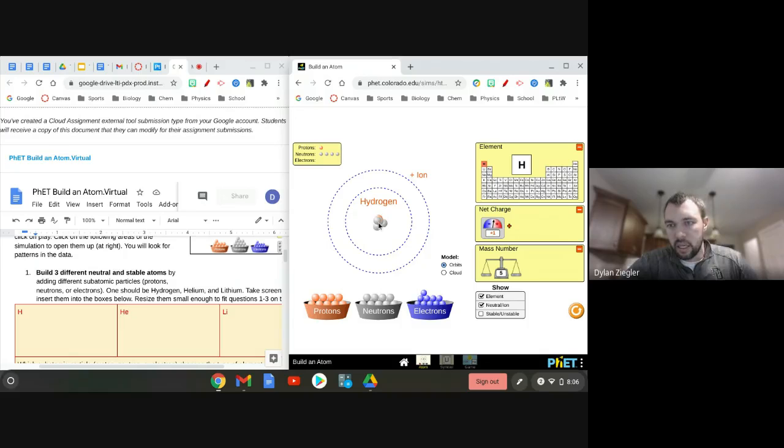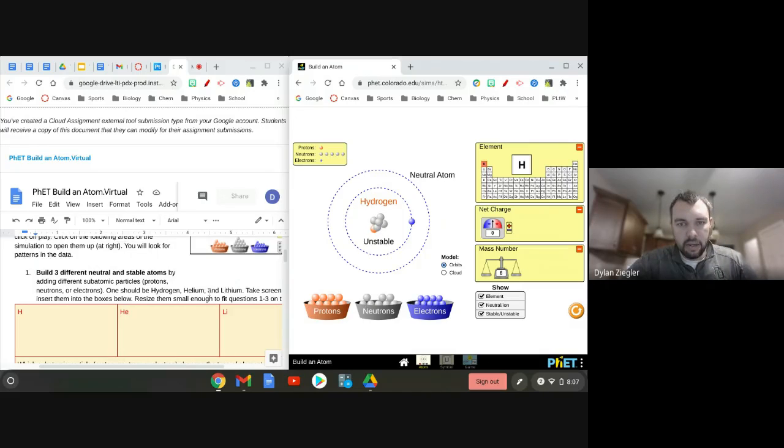This doesn't really seem to be changing a whole lot, except this mass number keeps changing. I'll just keep it at this. Oh, I forgot to mention this stable and unstable option down here. It's unstable. It doesn't say anything about that yet. Now I need a neutral atom, and we see the net charge is +1. Neutral would be 0. So I'm going to add an electron. It says right here neutral atom. So this is what we need here.